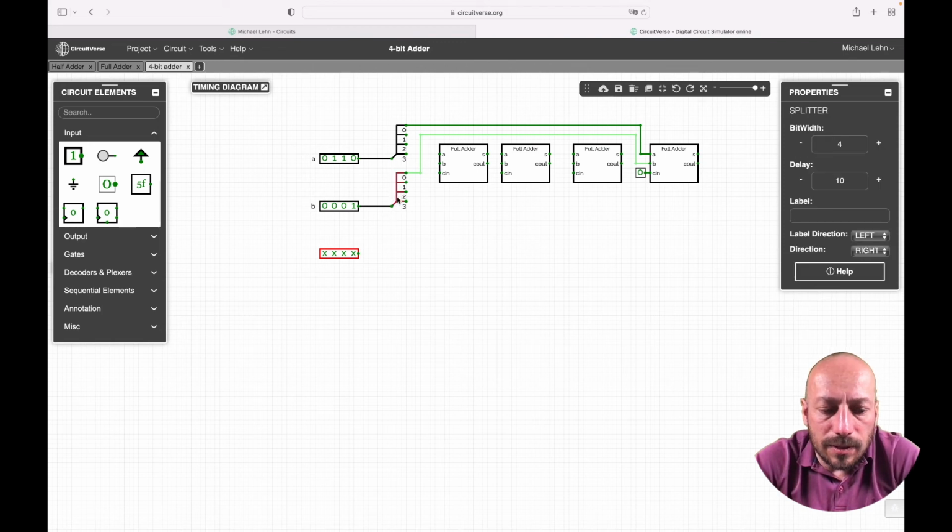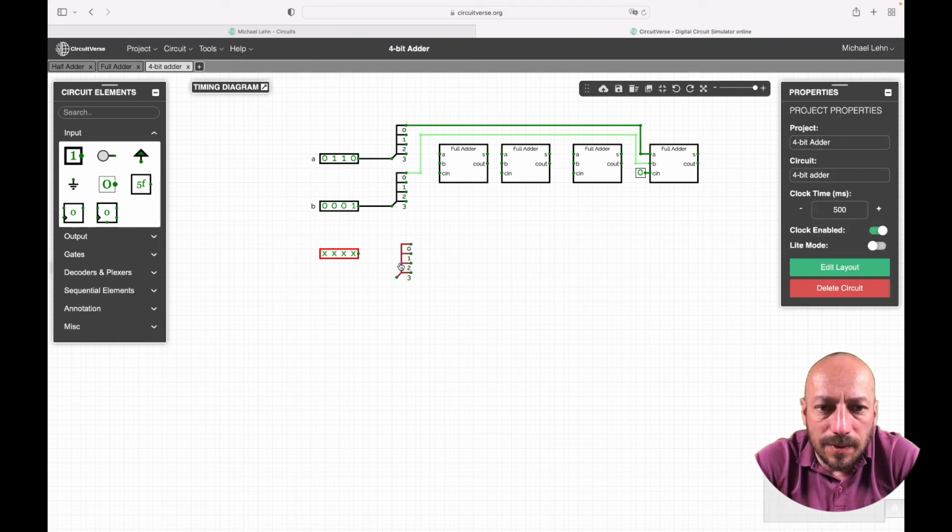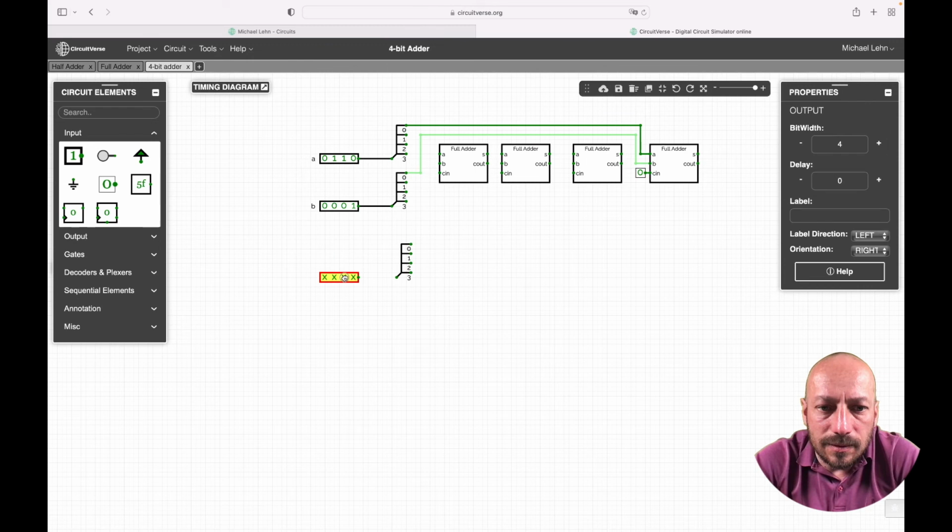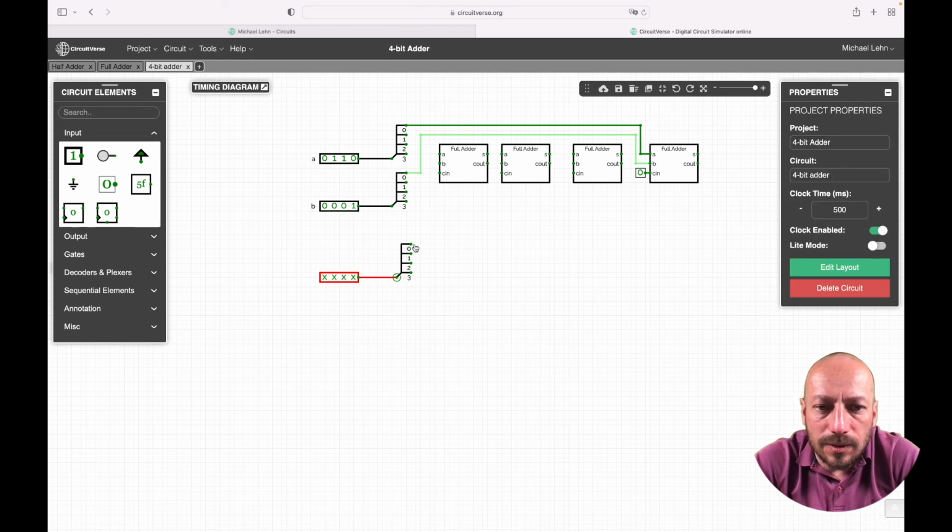Let me also copy this here. I can already compute one of these output bits, or it's already computed, because that's what we have here. Now this carry bit that we get from the first full adder becomes the C in for the next one.